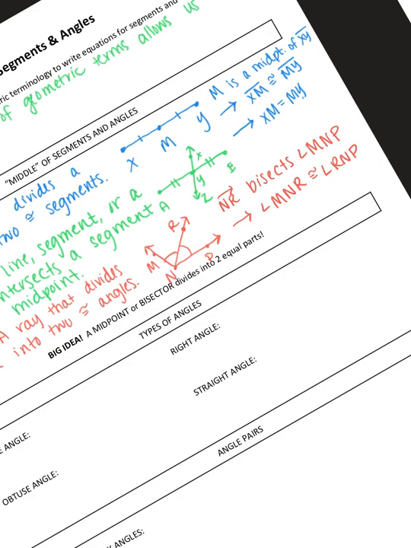Now there's two ways you can see these problems, right? If you're given an exercise or a problem to do, you might be given a figure that shows that it's a bisector, or it might be written in words. That's why I'm trying to give you the different ways that you might see this. And then if those two angles are congruent, we can also make the conclusion that they are equal, and that allows us to have an equation. So if angle MNR is congruent to angle RNP, then the measure of angle MNR is equal to the measure of angle RNP.